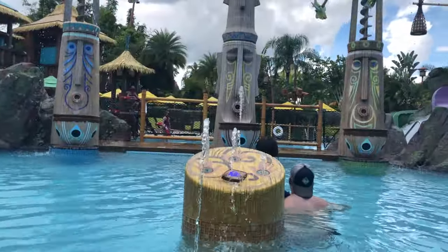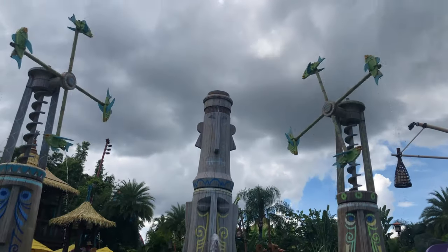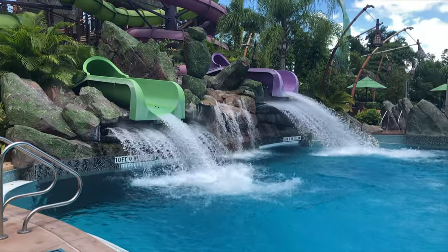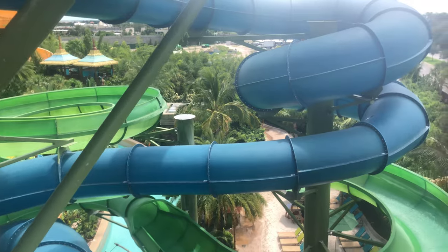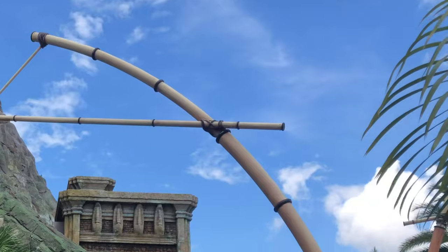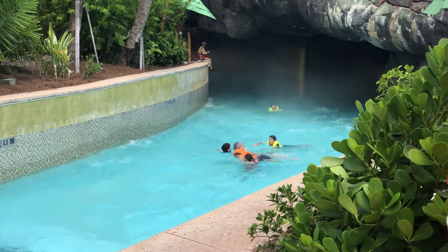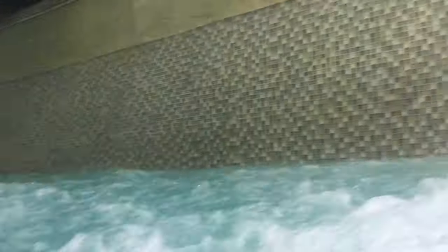You might be asking yourself, okay great, but how do I spend these 65 minutes? Well, let's say you have 65 minutes of free time. During this free time you can ride any ride that says 'ride now.' This always includes the Taniwa tubes in the back of the park — each of these can seat one or two riders. And this always includes Taniwa the Fearless River. This thing is so much more fun than it looks. It's an action river, not a lazy river, so it has jets and waves.